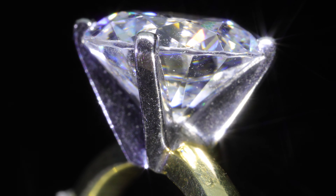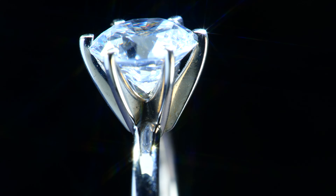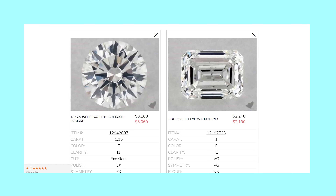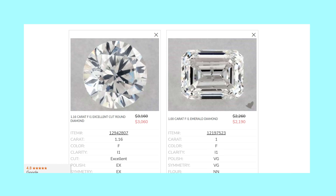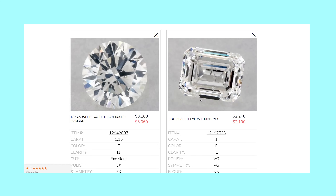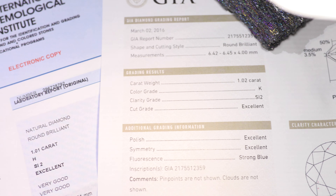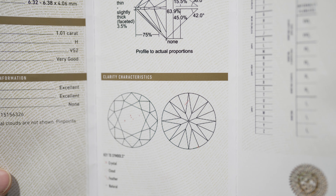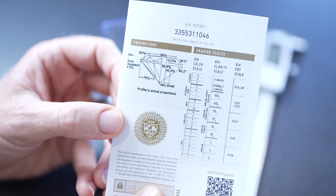Reason 4: Because round diamonds are so much more optically superior, small flaws in color and clarity will often go unnoticed. They are much more forgiving — for example, an emerald cut diamond makes clarity flaws much more noticeable by comparison. If you're new to buying diamonds, clarity is graded on a lab report that comes with the diamond, so watch my other videos on how to read those reports, as they are your best tool to avoid any issues when buying.